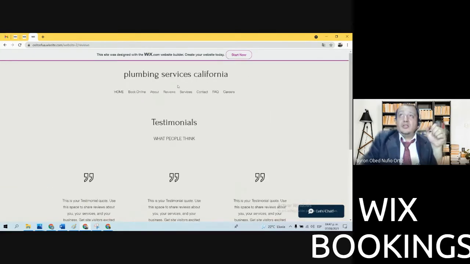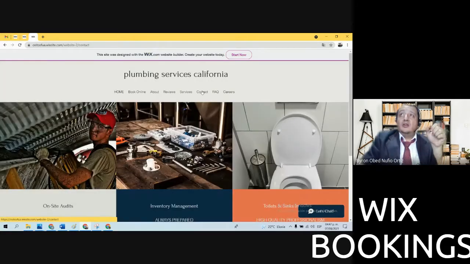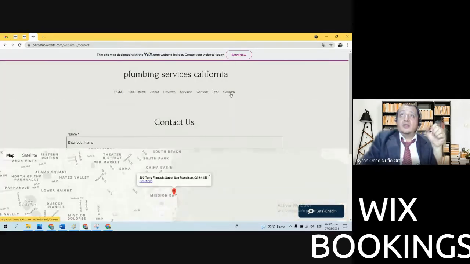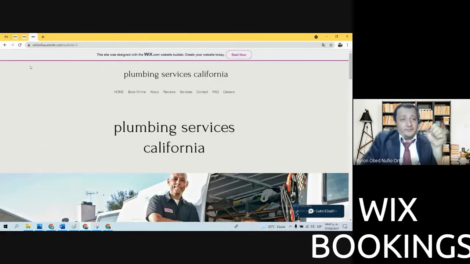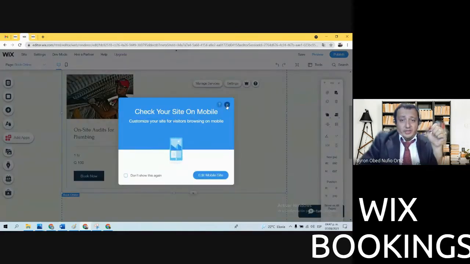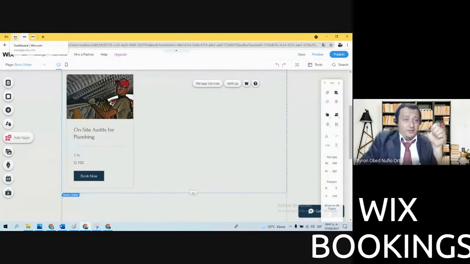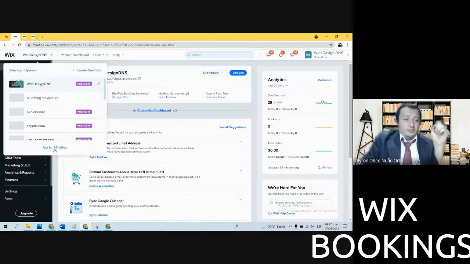But here is where you can see the general structure, right? Contact, frequently asked questions, and careers. So the site is working fine. We have the first tab. The second tab, which is going to be in the middle, is the editor, and the first one is the dashboard.